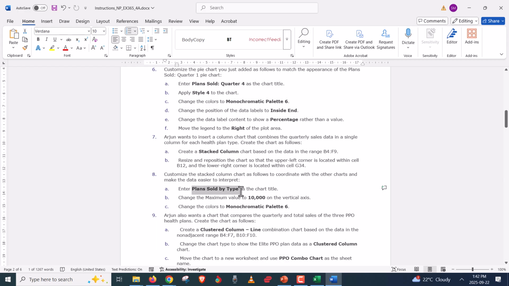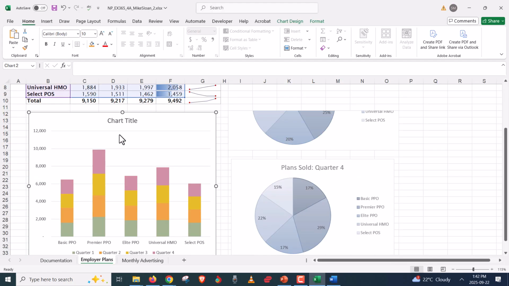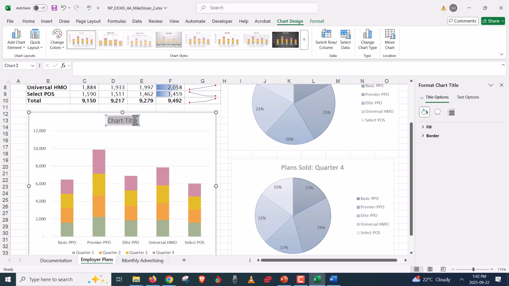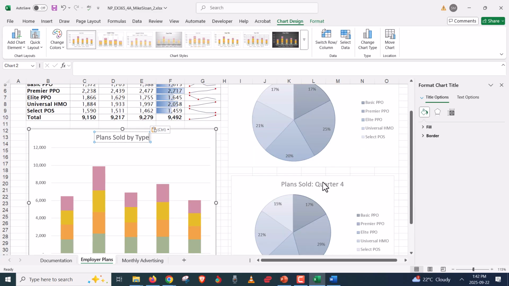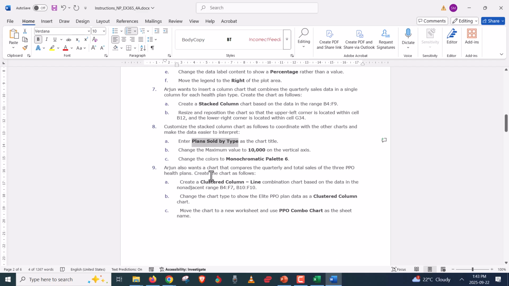Title is going, so this is kind of just a repeat of the last one with changing some different settings. So we're going to go in here, double click on the title, paste it right in there. Yes, I would like you as a best practice to match, keep text only to match the formatting. And I will do it this time because I did the other one. Well, the other one changed anyway once I chose a theme, so it didn't matter. That's probably why it never gets marked wrong, because it changes over anyway once you choose a different theme. But are you changing? No, you're not changing the theme here. So it's better to have done it there.